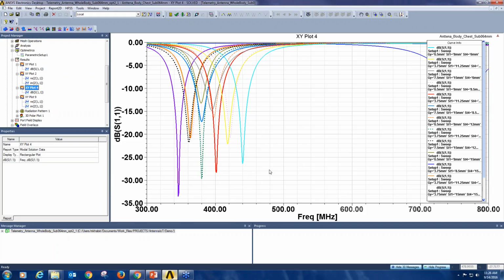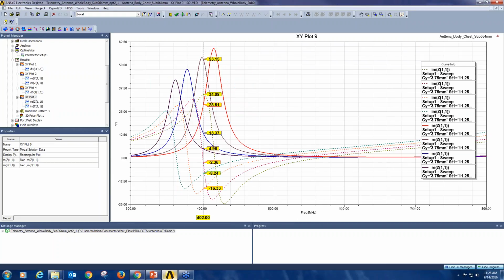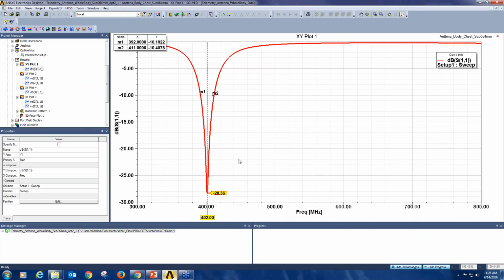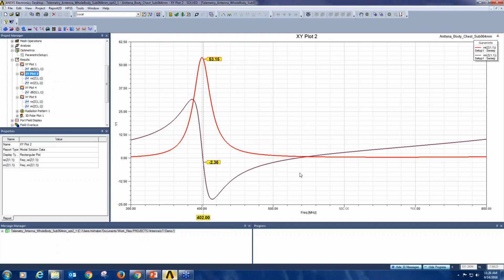So we did a parametric analysis to get the proper result, and you can also see the result for the impedance, real part and imaginary part. In the end, we could improve the antenna performance like that, and it's almost matched.